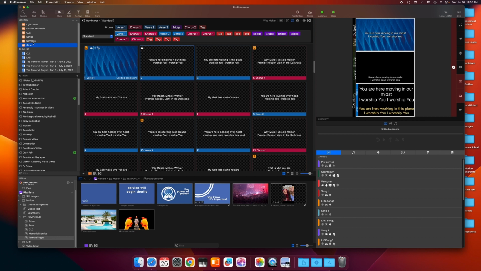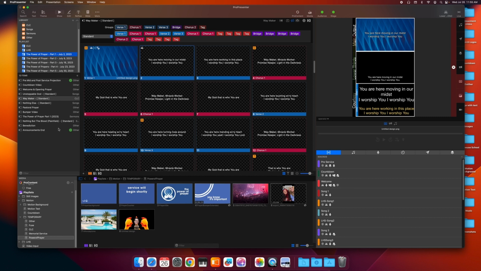All right, so those are the 6 libraries we have, and then below it are the playlists. A playlist is a collection of the presentations. So you have each individual presentation, you add several of them together, and it creates a playlist. For example, for the Power of Prayer series Part 1, that playlist has these various presentations in it.